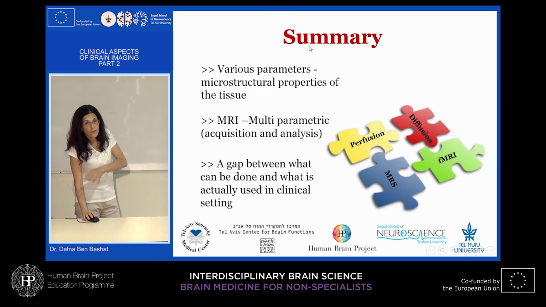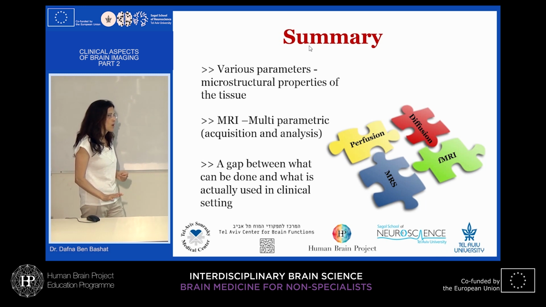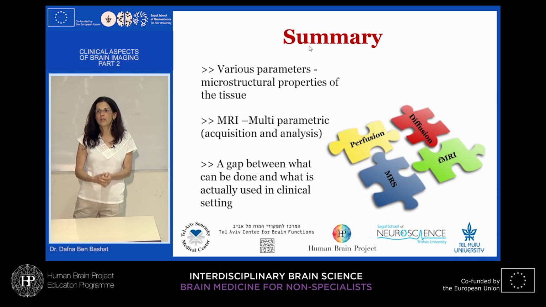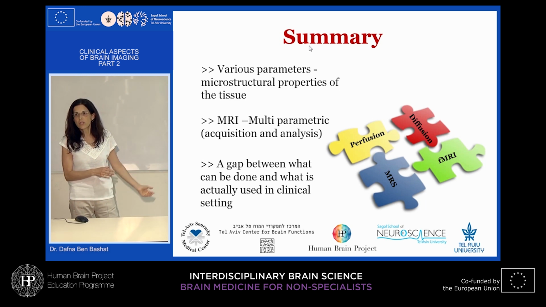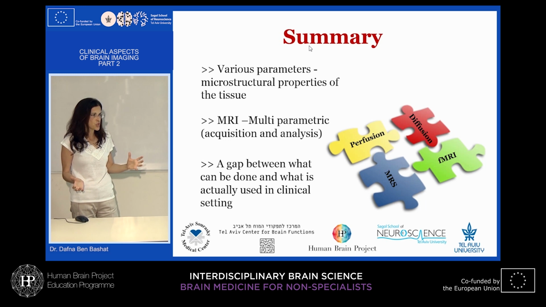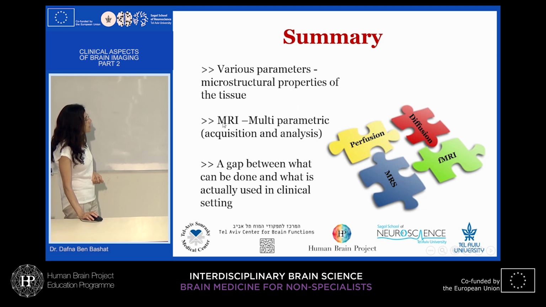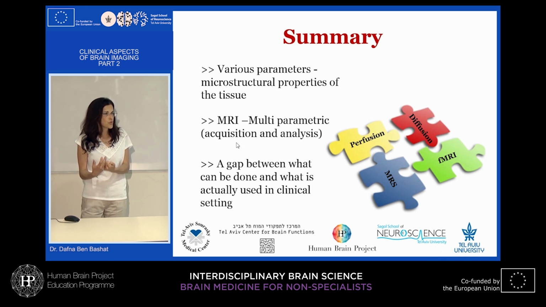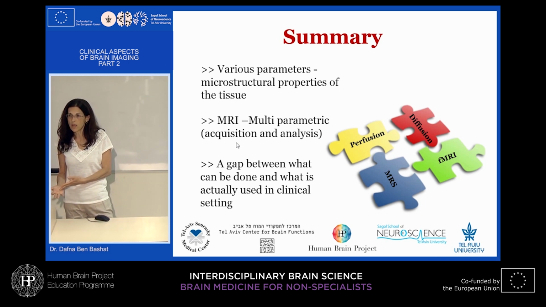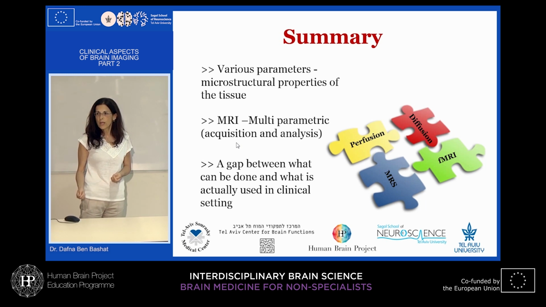Just a take-home message, even if you forget or didn't understand whatever I said: MRI is multiparametric. It's not just one method, and it evolves all the time. Every year, every conference that we go to, new methods arrive. New methods that are currently under research will in 2 years be in every MRI machine. This multiparametric MR is not just acquisition, there is a lot of development in analysis. We have something, and we want to analyze it more reliably. We need a gold standard. We always need to compare it with histology, with clinical outcome, with genetic samples, whatever.